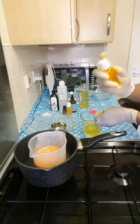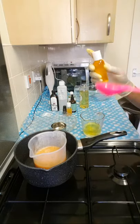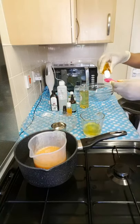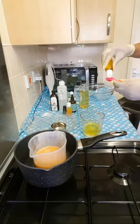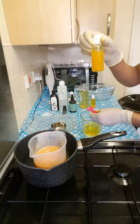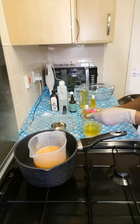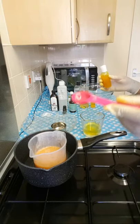Then our next one is going to be our carrot oil. We also need 1 teaspoon of our carrot oil. Our next oil is going to be our turmeric oil. We also need 1 teaspoon of our turmeric oil.